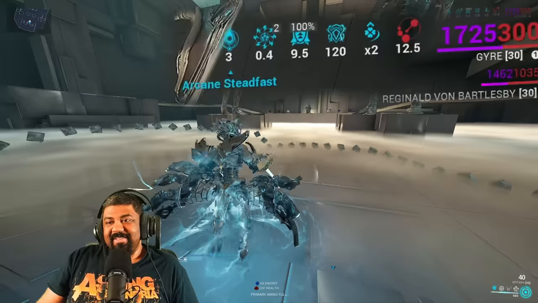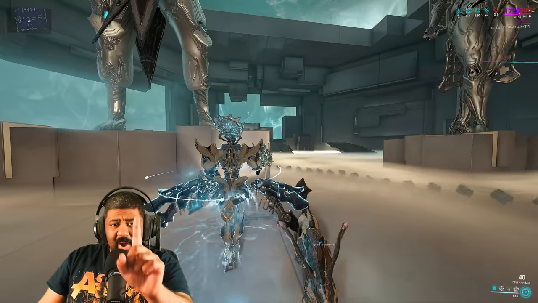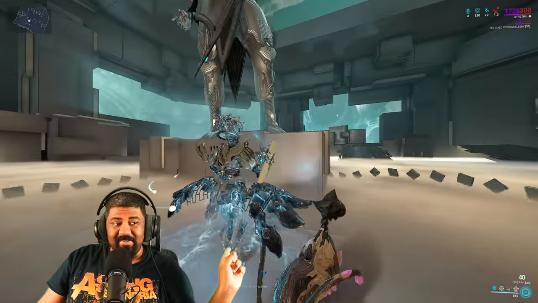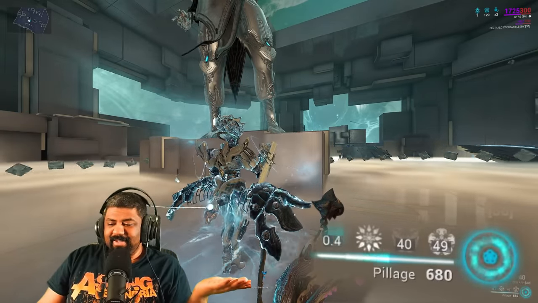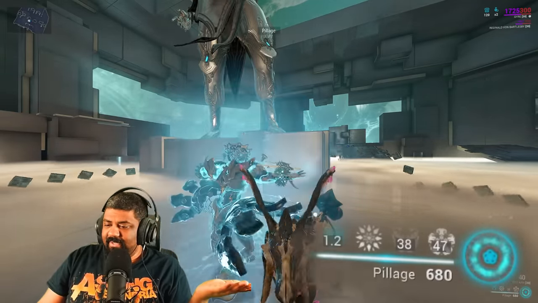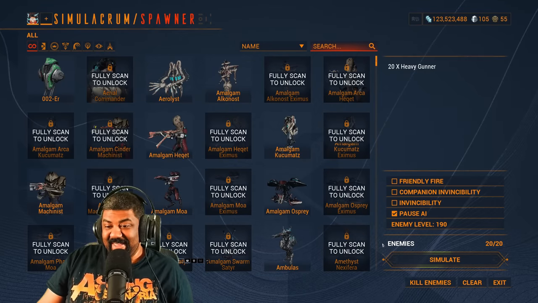Oh yeah, now we got this little thing at the top right called Arcane Steadfast. You know what that does? I want you to pay attention to my abilities on the bottom right. Wait, that didn't use energy. That also didn't use energy. What the heck? Exactly. That's what it does.